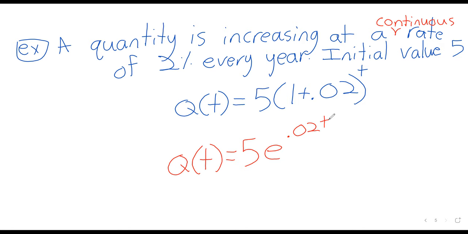So all of this really means is that you need to look for that word continuous. And if the word continuous is there, you're using that form. And if the word continuous is not there, you're using that form. So it's basically pattern recognition. You look for that word, and if you see it or if you don't see it, you use one of these formulas.